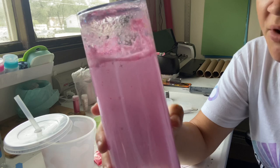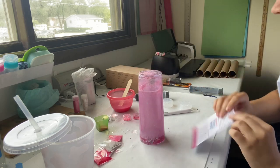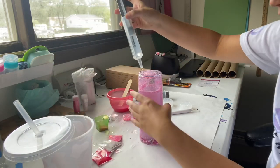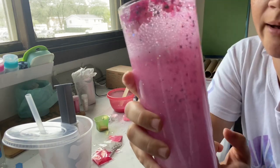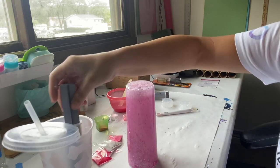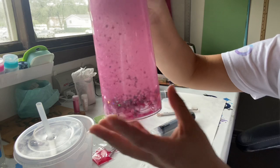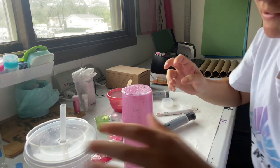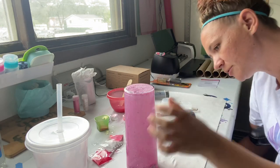Alright, so the bubbles have gone away, mostly. This feels like it's still a little bit on the thicker side, so I'm just going to add a little bit more water. Now it looks like it's clumping back up, but it has been falling down as I shake it. So I'm just going to keep doing what I'm doing — it seems to be working. That does look really cool though, you can see the little flamingos.